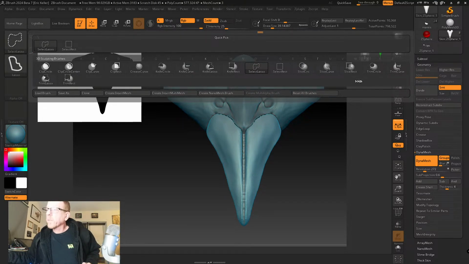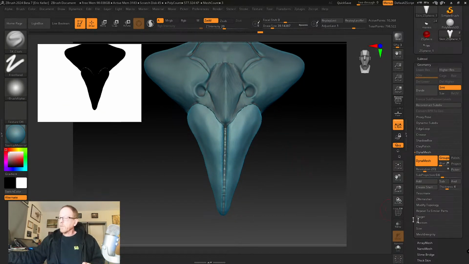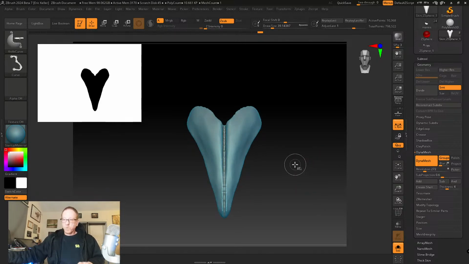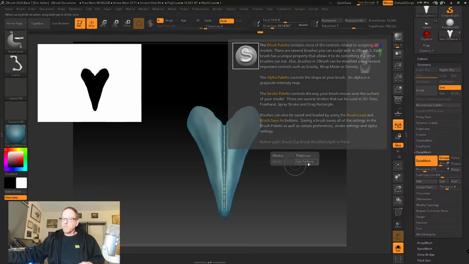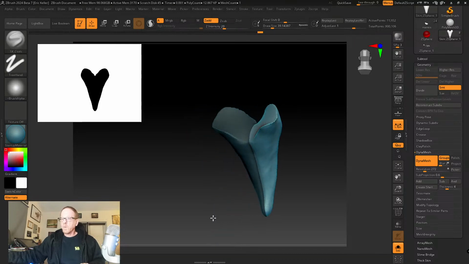It is the knife curve, right? We all know the knife curve. We love the knife curve, don't we, folks? And then I'm going to hold Control and Shift and the space bar and choose Split to Parts. Let's turn off symmetry for a second, and then just go like this. This way it's going to split it into two parts, and then one is going to be masked.